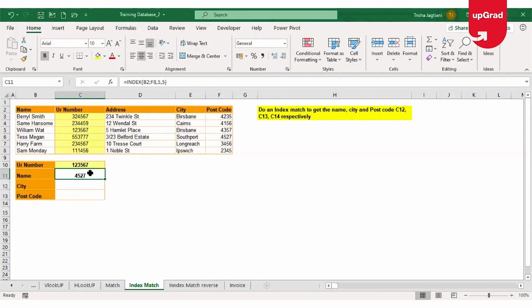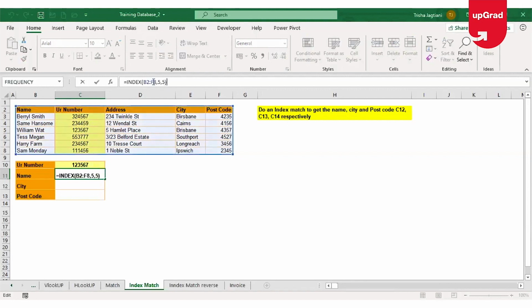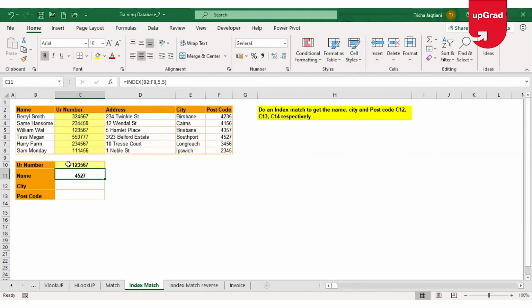Now we already know your match function returns the position of the text or a value from a given range, which we have already seen in the previous video. So I will try and replace these two things which are given here, number 5 and number 5, which is the row number and the column number, with a match function. Why would I do that? One reason is the match has to match this your number which is given here. So that match will look up for this number in the row, and then it will look for name in the column, and then accordingly the intersection will give me the result.